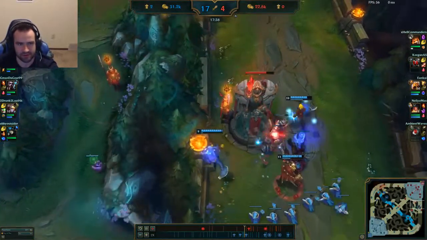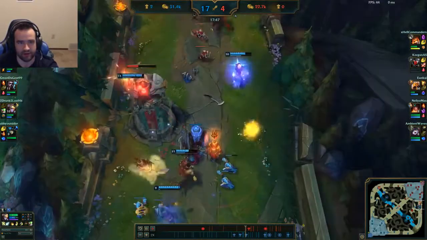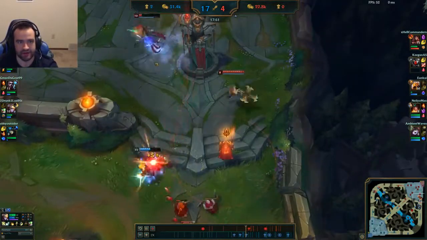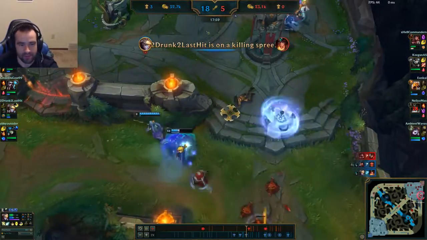Seer tries to do some weird flanking thing. I don't really know what his goal was there, but he ends up overextending. I flash in to try to get the kill on him. Another greedy play, but I'm a big boy at this point.